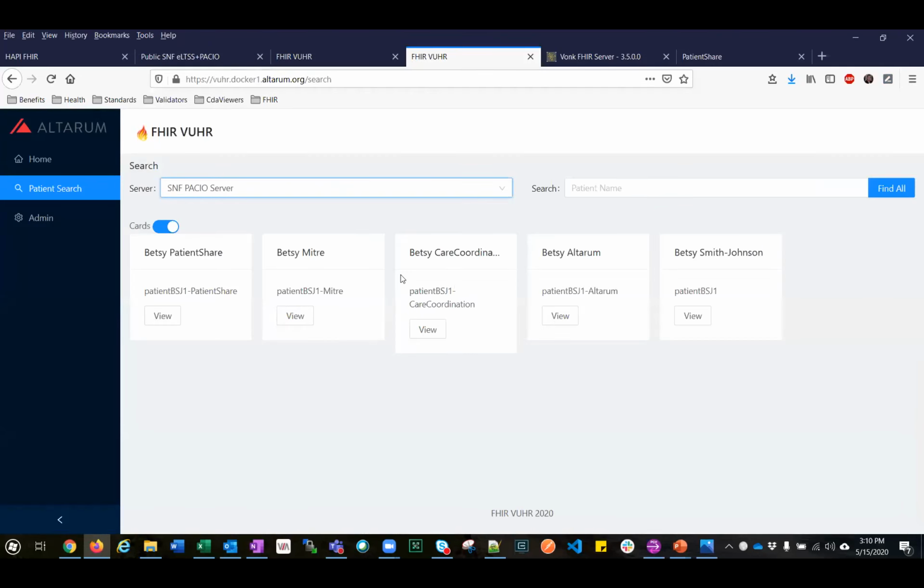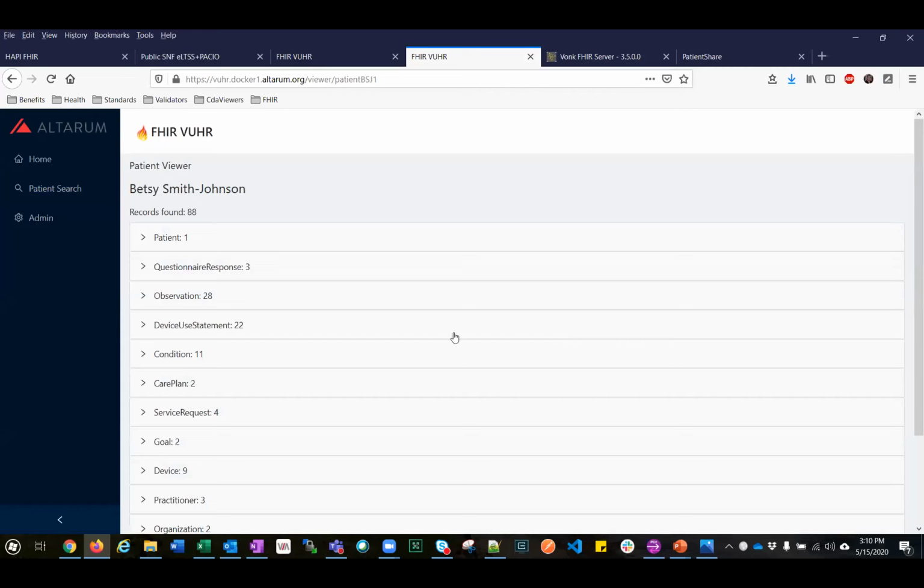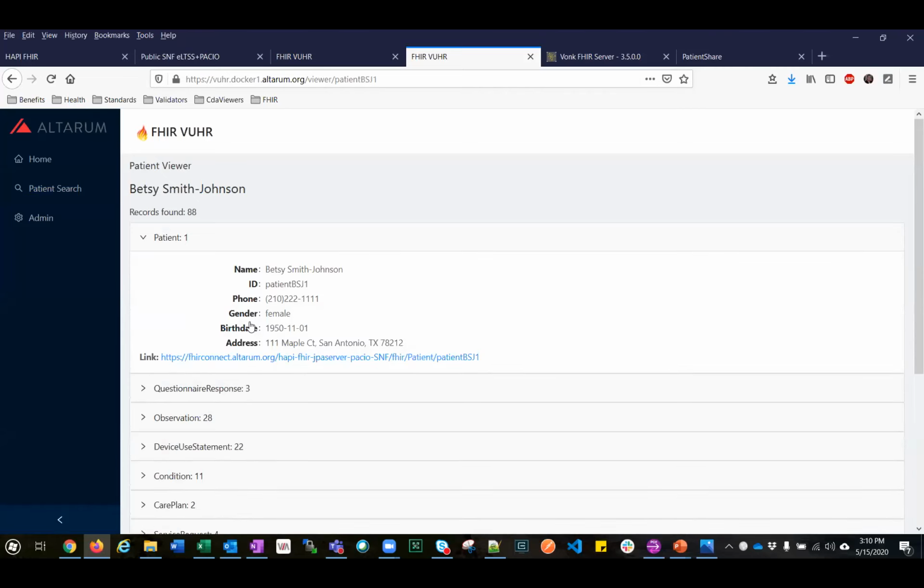There we go. So I can go to the Passio server, SNF server, and do a find. We see Betsy Smith Johnson. I can do a view, and this shows the patient resource again. It pulled her information. And then we have the care plan as well. Again, like we saw before, it has the observations, in particular the hospital's MOCA assessment that was done.